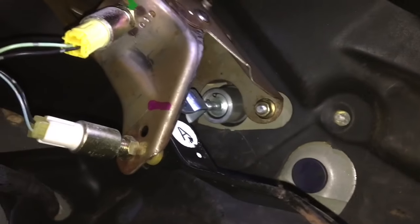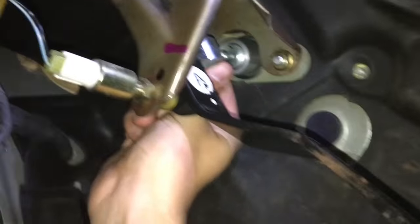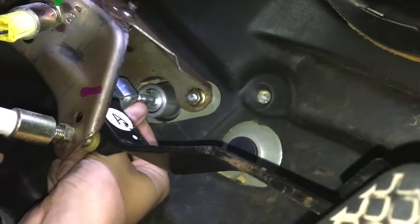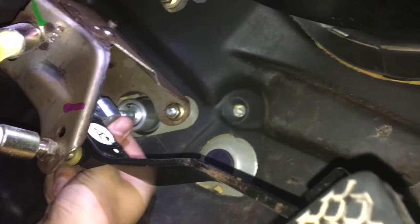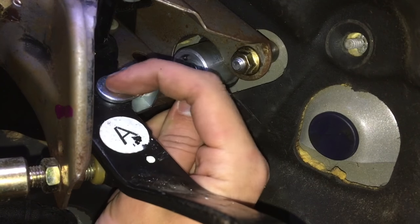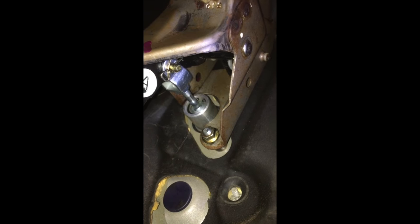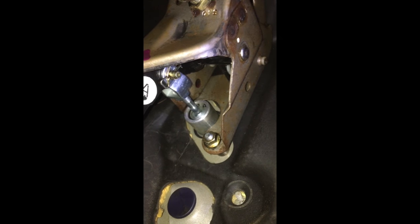I got the new master cylinder in and screwed in the two 12mm nuts. An important part — you want to make sure you adjust your new master cylinder to about the same length as your old one. You don't want it too short or too long; if it's too short you'll have too much play in the pedal. You want these holes lined up where the clutch pedal meets the master cylinder. When you put the cotter pin in, make sure you have the flat side of this part facing you — that way the little pin is towards you. You don't want it flipped around or else that little pin will be on the other side and it's going to be really difficult to get out.